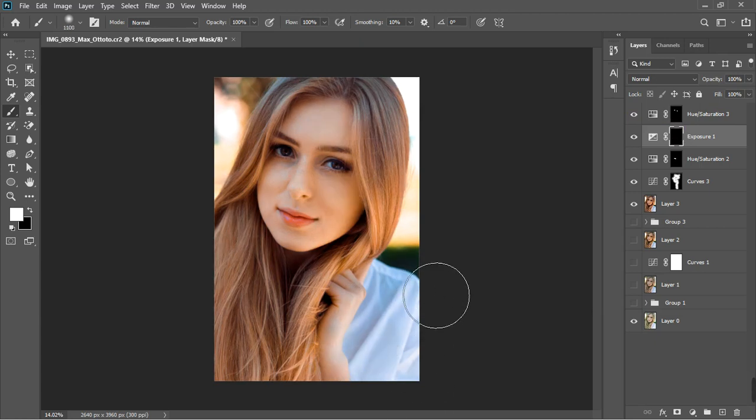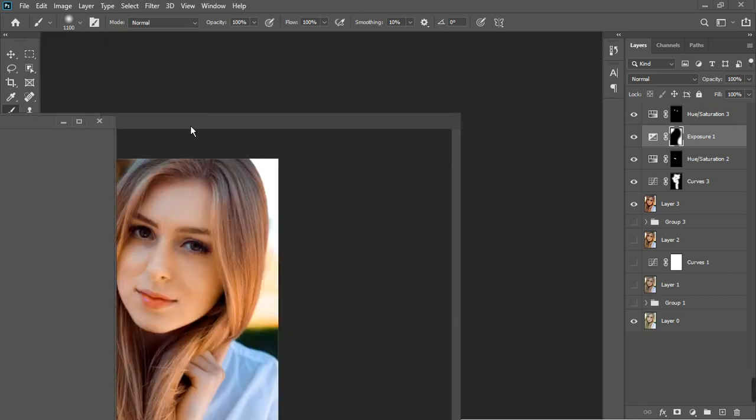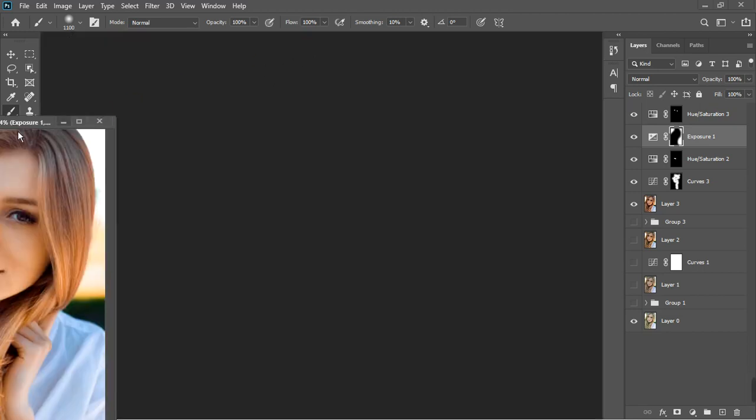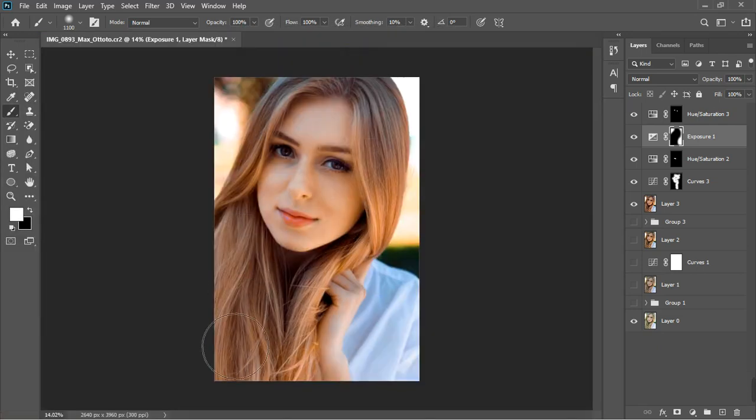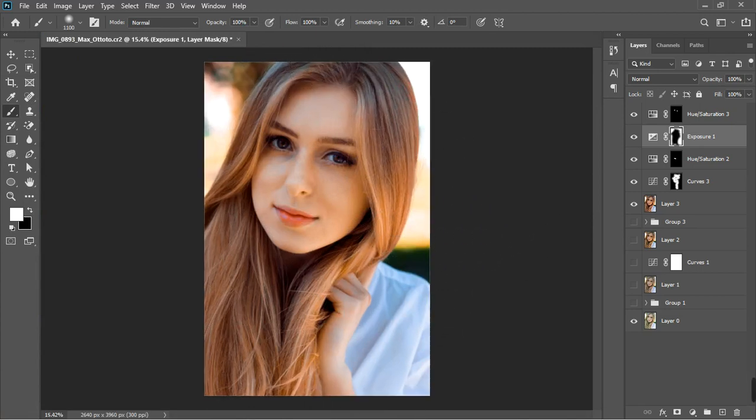So I want it to be on the shirt and this side and back of our hair, so something like that. Sorry, let me drag it back. Okay, so this side and more like this side. I'm going to decrease the opacity also, somewhere like 50, and we're done.